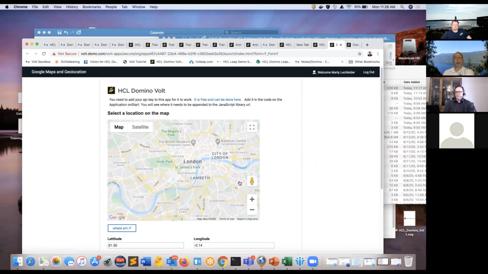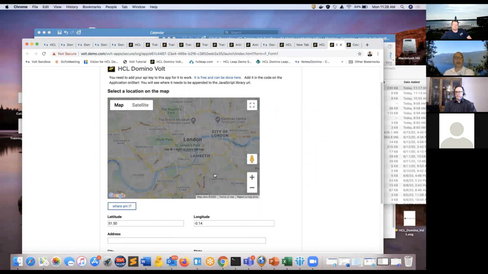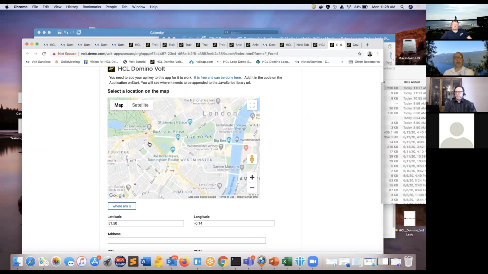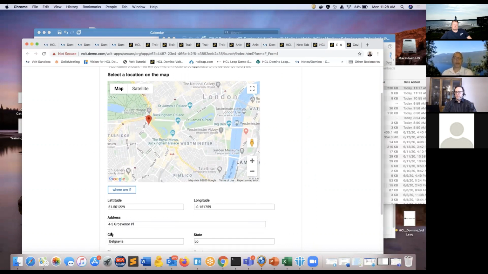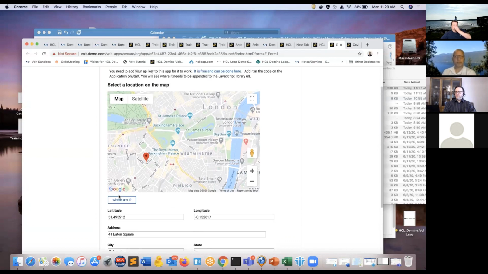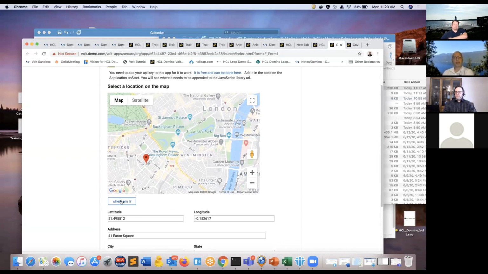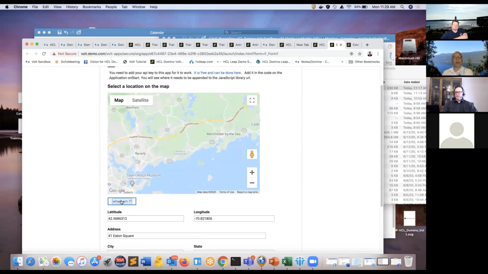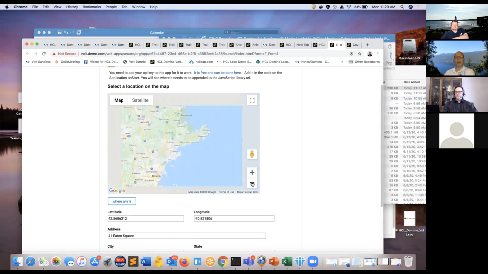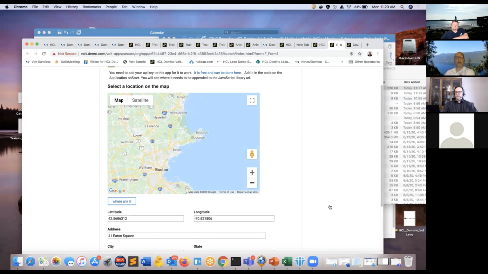So here I'm loading a Google Map as well as the geolocation library, and I can make this bigger. Maybe we want to know what's the address right there. Well, that looks like it's 4-5 Grosvenor Place. What about right there? So it's picking up where I'm clicking, and it's putting the latitude, the longitude, and the address into the form. And then I also added another bit here where you can use the geolocation that's in your device, in this case my laptop, and you can see here that I'm on the North Shore of Massachusetts. So let's figure that out.